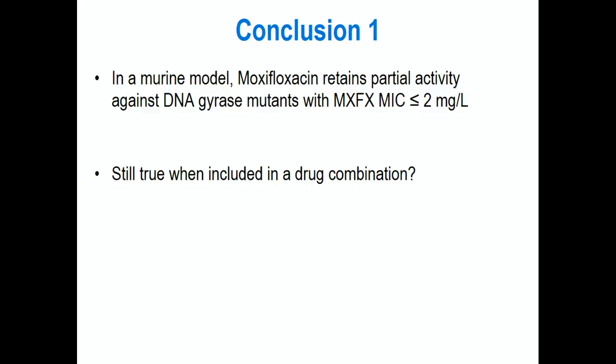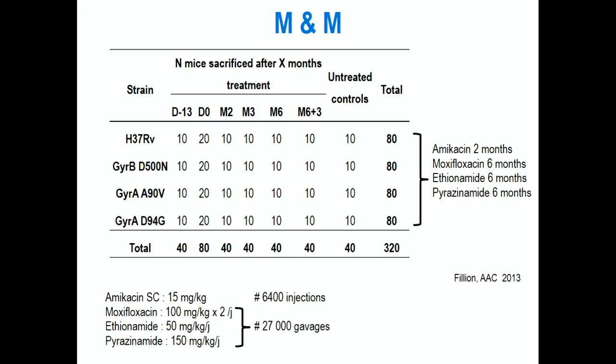So, okay, let's start with that. Just look at the total number of mice here. And that's a 9-month experiment to answer the reviewer. So we used the same mutants. And we did a typical MDR-TB regimen: MICase in 2 months, Moxi, ethionamide, and pyrazinamide for 6 months. And we looked at the relapses 3 months after the end of treatment. So Aurélie Fillon did that work. And voilà, just look at the number of injections.